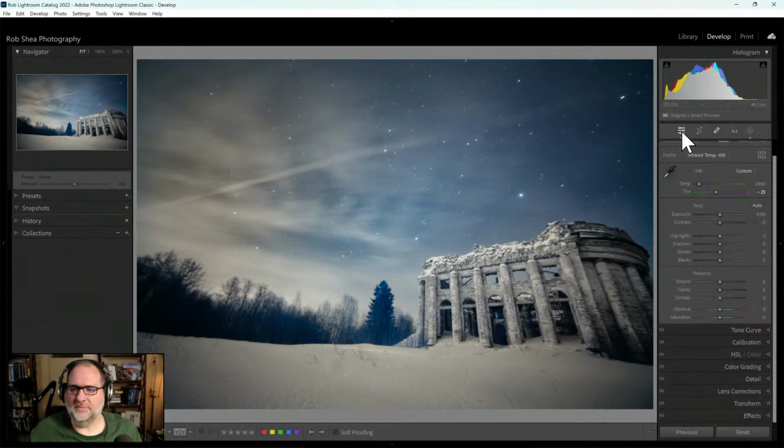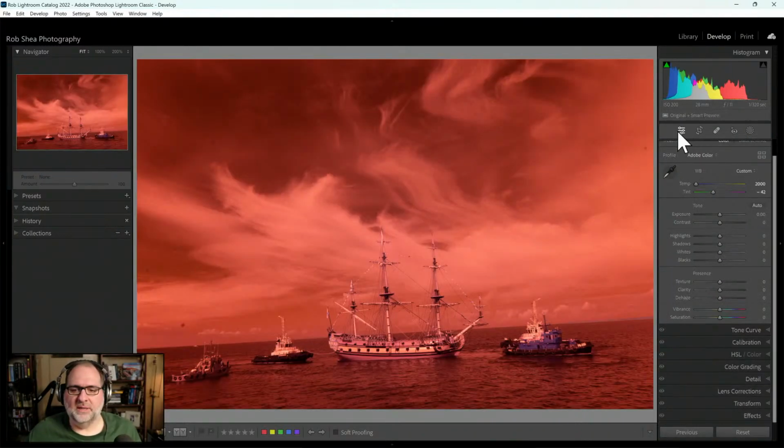Let's see here. All right, here we go. So I'm going to say this is probably a 590 nanometer image. The others were probably the same, but it was harder to tell with no sky involved in the first image, and then the second image being at night. It was a little harder to tell with the filter, but it seemed like there was enough color for that to be around a 590 nanometer filter.